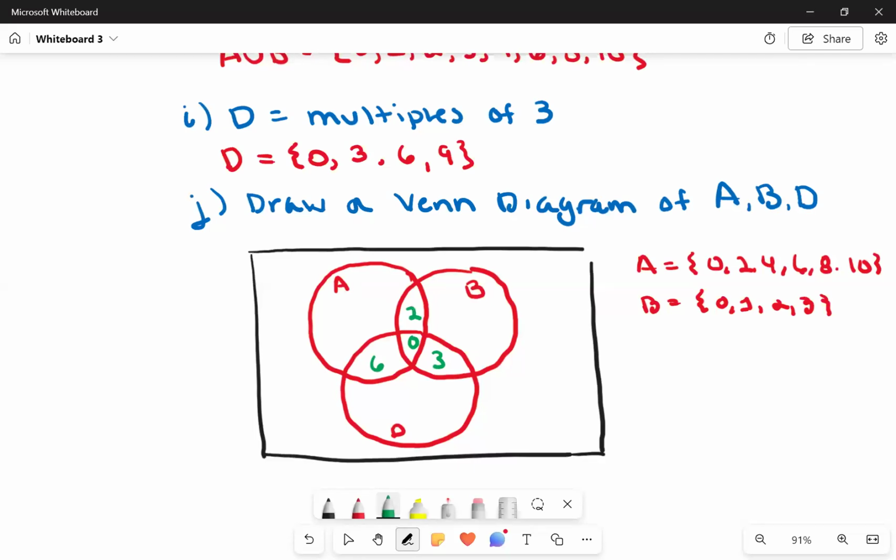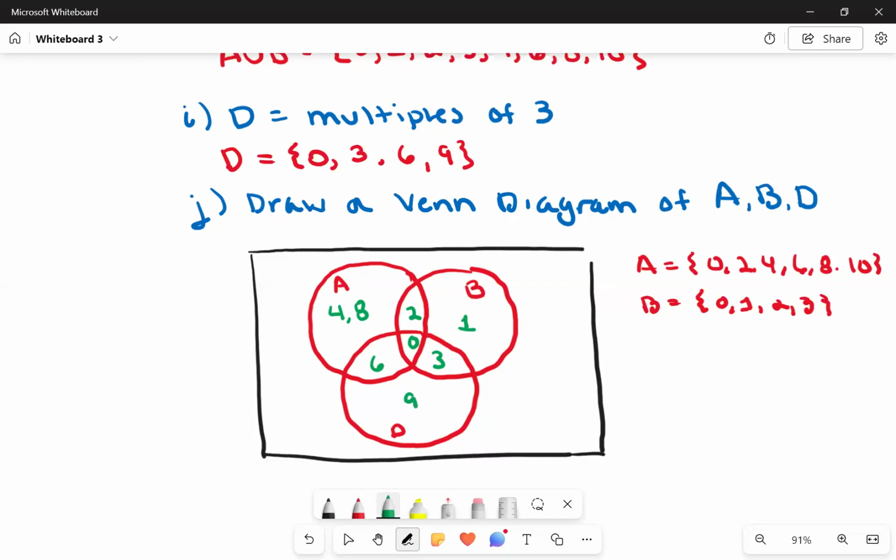Okay, now what's left is I'm going to put in each set what's in only their set, not in any of the overlaps. Okay, so for A, 4 and 8 are still unaccounted for. For B, 1 is unaccounted for. And for D, 9 is unaccounted for.